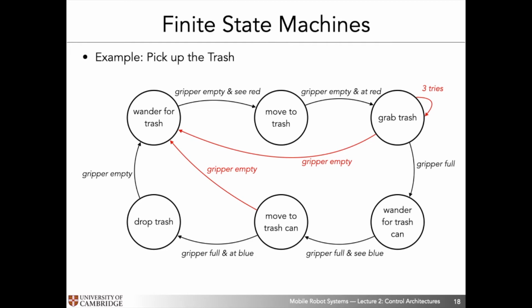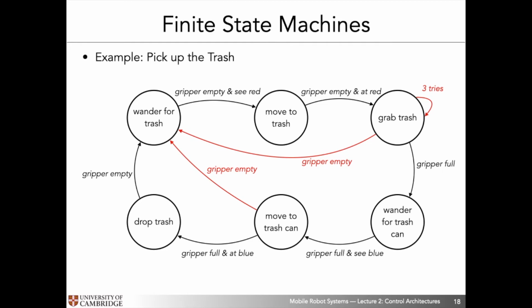Another thing that could happen is that the robot is carrying the soda can and it's now wandering or has found the bin, but possibly the soda can slipped through the gripper during the motion, and before it actually gets to the bin, the robot has lost the soda can. So if the gripper is empty by the time the robot gets to the bin, there's nothing to drop. So we need to include a transition that allows the robot to go back into the wander state without trying to drop the trash, right?